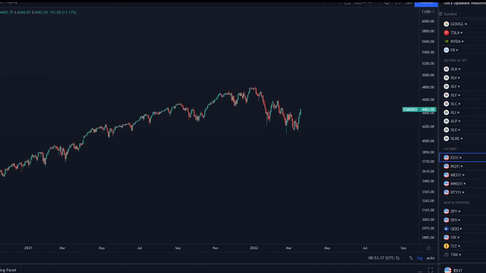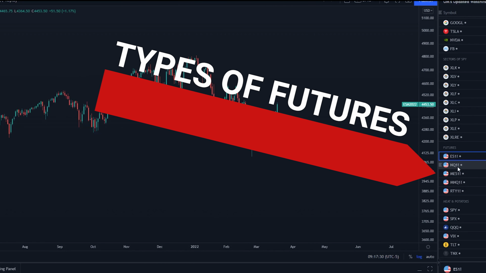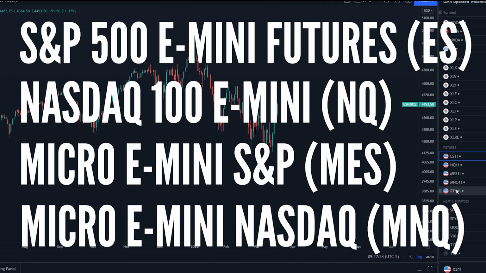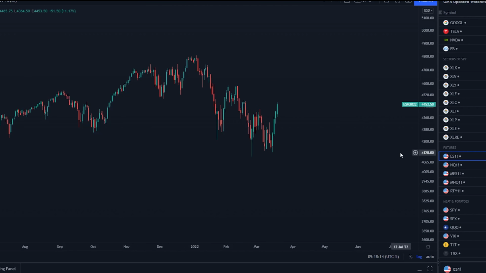Commodity futures are traded heavily throughout the world and used for a whole bunch of different reasons. But for our purposes, we're just going to stick with index futures because that's what we trade in our server, and that's what a lot of these smaller retail traders trade. So if you notice on the right side of the watch list here, I've got 5 different futures listed. I've got the S&P minis, the NASDAQ minis, the micro S&P, the micro NASDAQ, and then of course the Russell 2000 index futures. And like I said earlier, there are a ton of futures out there that you could trade. However, these are just the 5 main ones that we trade in the server for both income production and hedging.